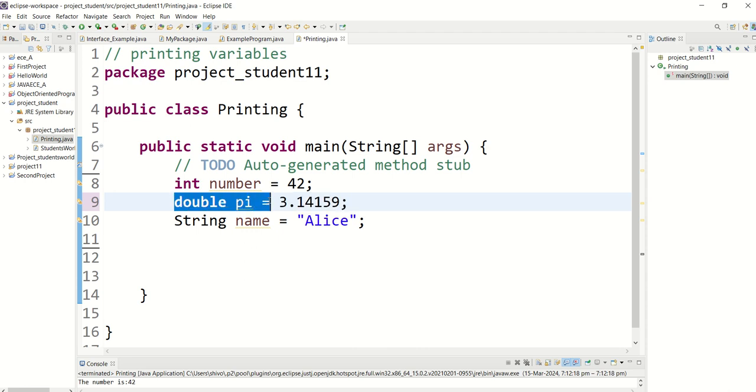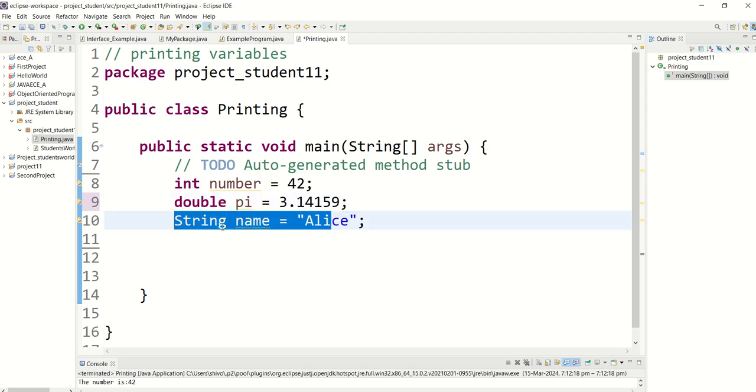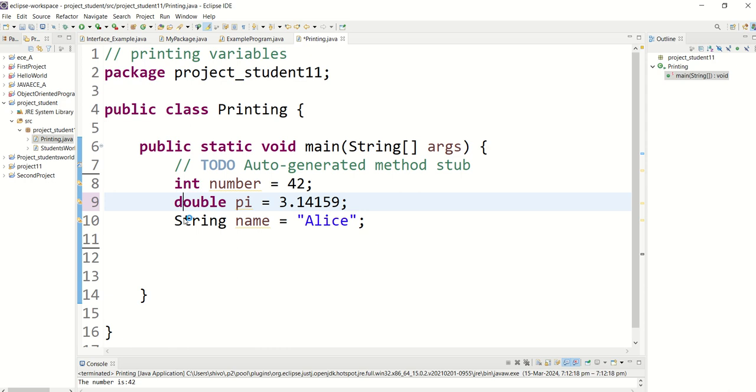Double, we are declaring and initializing a double variable, and the name of it is pi. Next is string name. Always remember S should be in caps. So string name equals to Alice. Here we are declaring and initializing a string variable.